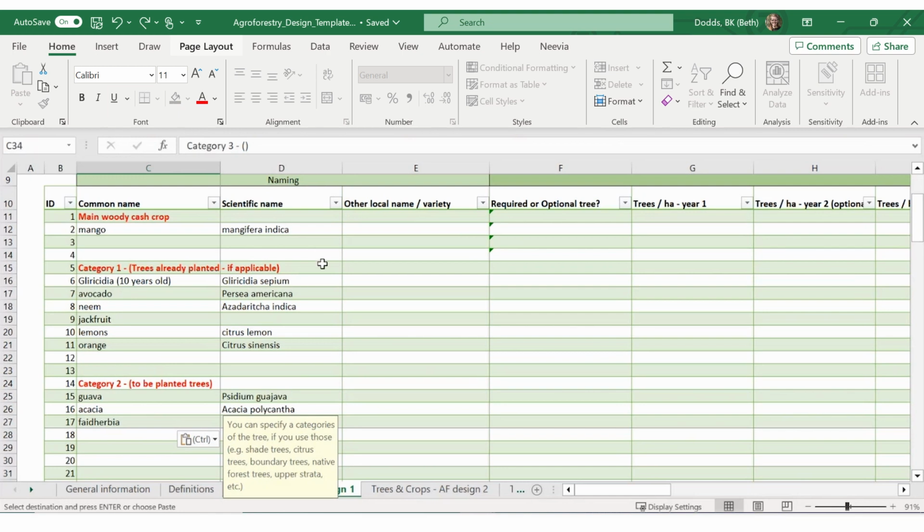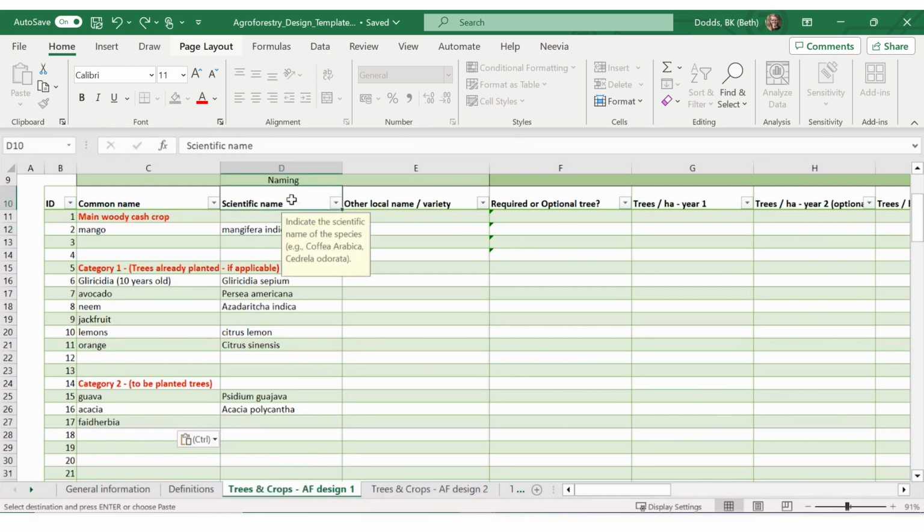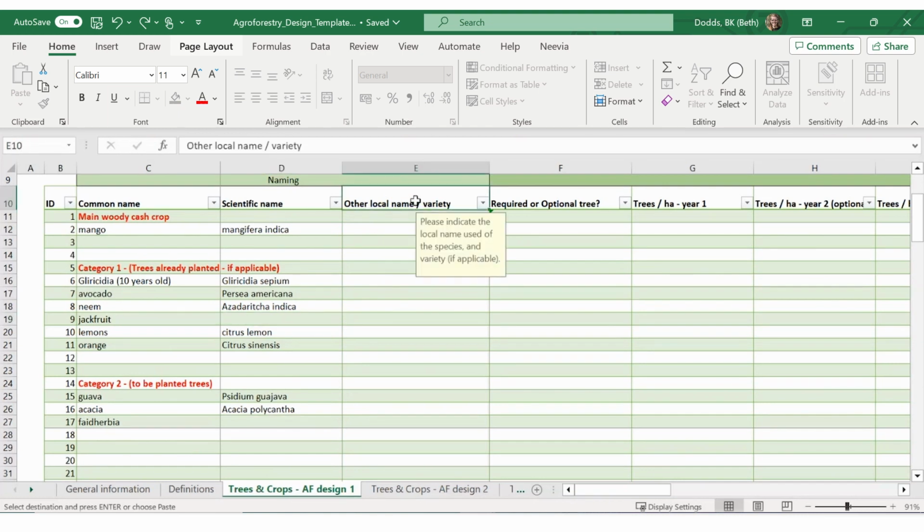It is also nice if you fill in the scientific names of the trees, because there are many different common names, and using the scientific name will help us in our carbon estimations. If the scientific name is unknown, you can ask us. If there are any other names of the trees, or if there is a specific cultivar, you can fill it in here, under local name/variety.